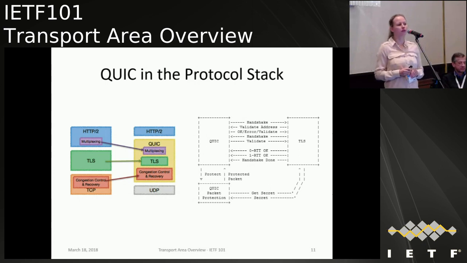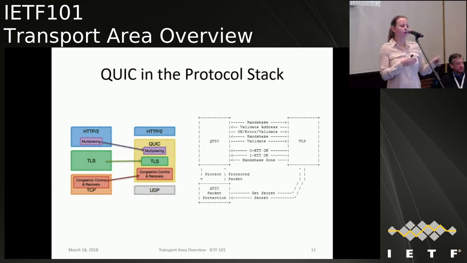Okay, to go a little bit more into detail, because that's one of the big topics. If you look at this picture, what you have today, and I have to say HTTP is the main use case for QUIC, but QUIC is a general purpose protocol. Currently the working group is really focusing on making it work for HTTP, but it's not the only use case. So today you have HTTP, hopefully HTTPS, over TLS over TCP. And with QUIC, one of the big benefits for HTTP traffic is that this purple box here, the multiplexing, is moved into the QUIC protocol. That provides you a performance benefit because you don't have any head of line blocking anymore, which you still have in the old model.